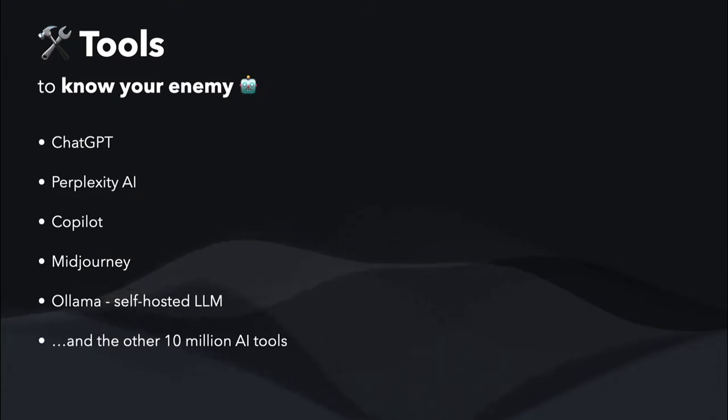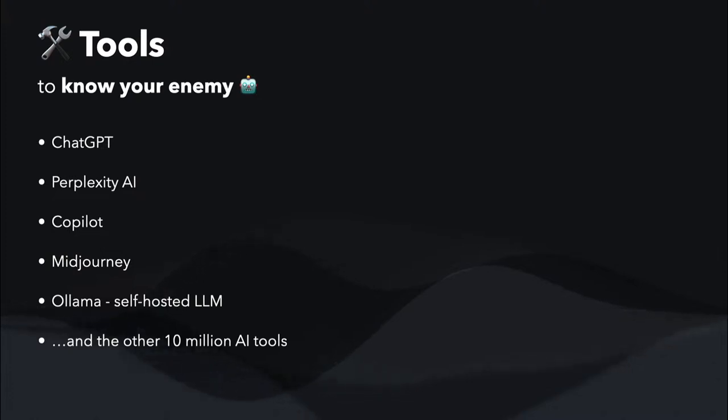And then, yeah, my last slide for the tools is basically some AI stuff, because yeah, AI will take our job at some point. So I think we have to know what's out there. These are usually all the same, right? You have ChatGPT, Perplexity AI, Copilot, Midjourney for image generation.